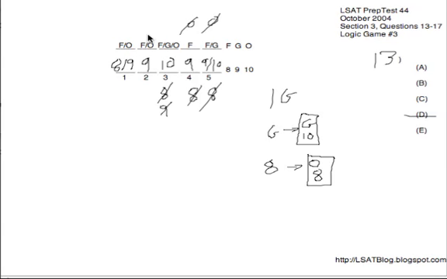Next, we could run through the top level one by one. We know that only F or O could be on either 1 or 2, so any choice containing G on 1 or 2 is automatically eliminated. Choices B and C both have G on either 1 or 2. B has G on 1, C has G on 2, those are both eliminated. We're down to A and E now.